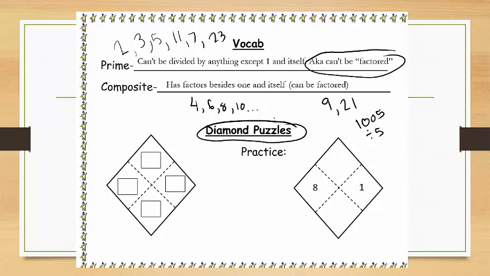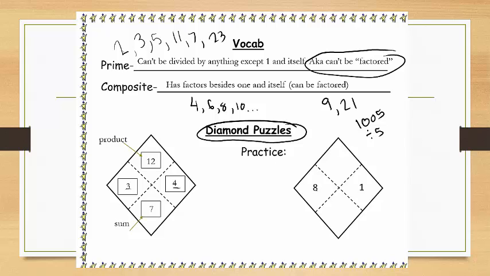So what we do with diamond puzzles, you're going to find yourself repeating. I like to teach my kids diamond puzzles before we actually go into factoring any polynomials. So it's really easy. How it works is you get 2 random numbers. So let's use 3 and 4. All you're going to do is multiply them and your product goes on the top. So you put 12 up top. And then what you're going to do is add them and that goes on the bottom. And that's it. That's how a diamond puzzle works.